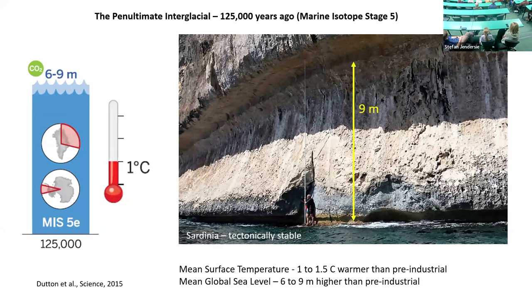And under those conditions, there are sea level reconstructions from around the world. And here's one example from Sardinia in the Mediterranean, where sea level records suggest that the mean sea level was up to 9 meters higher than today, when Earth's temperatures were only 1 degree warmer than pre-industrial. So it's little pieces of information like this that raise some concern, because that suggests that most of Greenland and large parts of West Antarctica must have melted in order to cause sea level to be that much higher. There are other records from around the world, however, that suggest maybe sea level was only as much as 5 meters higher, still higher than today, but maybe not 9. So there's a lot of work still trying to refine these sea level records.